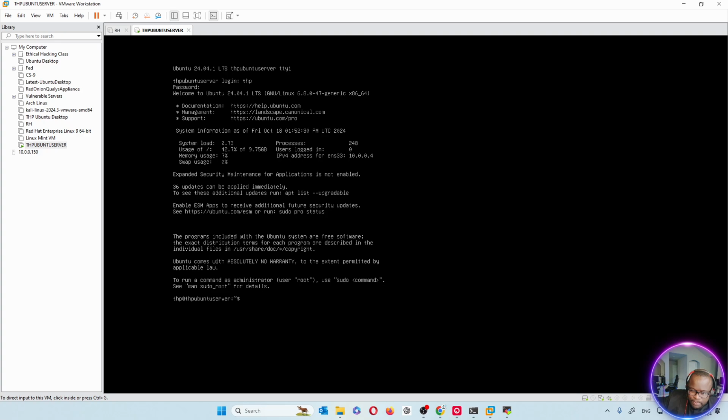We are currently logged in. If we look here, it tells us welcome to Ubuntu. And we can also see the system load, the number of processes running on the system, and we can see the IP address of the system, 10.0.0.4, and we can see we are logged in as THP at THP Ubuntu Server. That's the name of my machine.